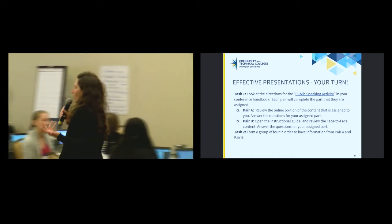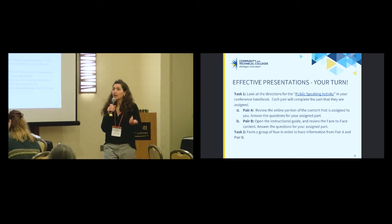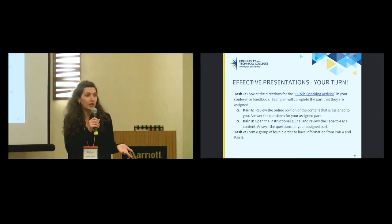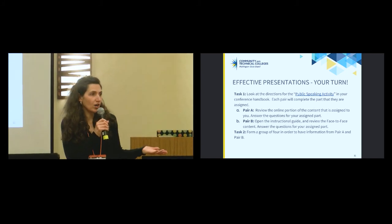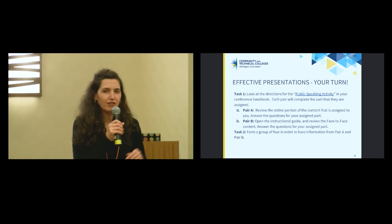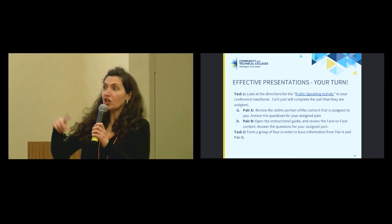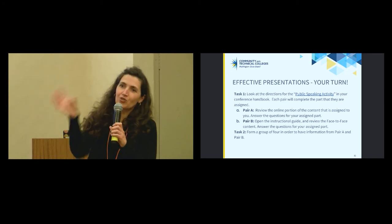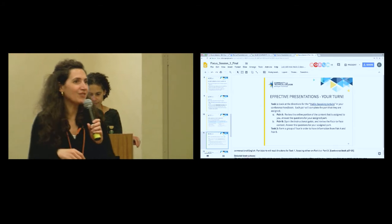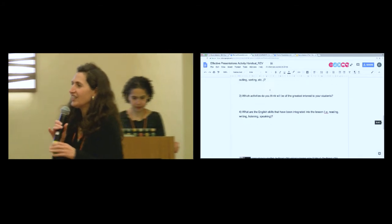Excellent. So as we mentioned yesterday, we're really trying to give you a sense of the kind of collaborative activities that are included in the IDEA curriculum. And this is a reading jigsaw. So this is a kind of activity students would also do in class, modified for this. So now we'll give you just a little bit of time here to share out and help your friends answer the other half of questions that they did not get a chance to look up. So again, raise your hand if there's any questions. If you didn't get to something, we can help direct you to that information. Thank you.